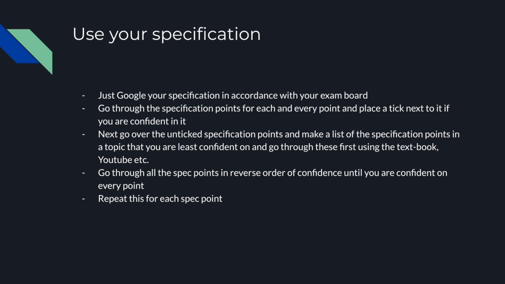Then go over your unticked or low confidence points, and note them down and go through all of them systematically, using your textbook, YouTube, any resources you find useful. Again, Dr-Tutor produces a lot of YouTube videos. We have free notes. You can use those types of things as well as your textbook, which is a vital resource. Go through all your spec points. I would personally recommend in reverse order of confidence until you're confident on every point in the spec. That way you're sure that you know everything that you need to know for your exams.